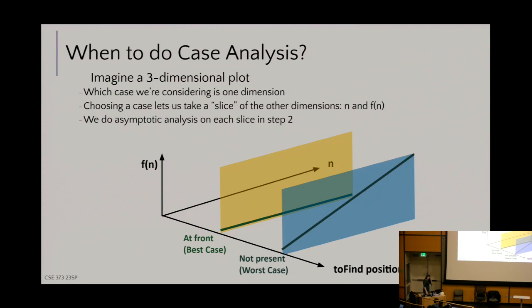Okay, I don't know if this helps. I stole this from another professor. But case analysis is just another dimension to compare your code against. Here are the graphs we've been looking at. Here's where n tends to infinity, and here's the function of the graph. So these graphs lay on top of each other. It's just another dimension to analyze your code in. I don't want this to confuse you, but for some people, this makes a little more sense.